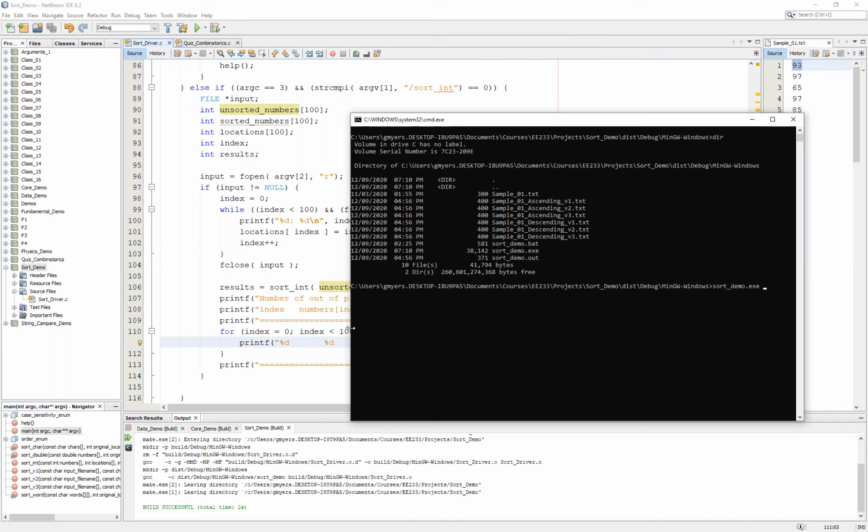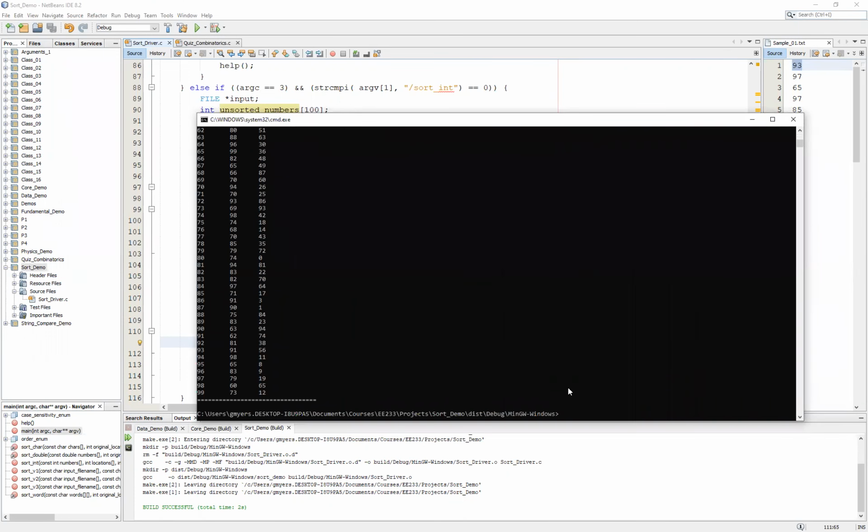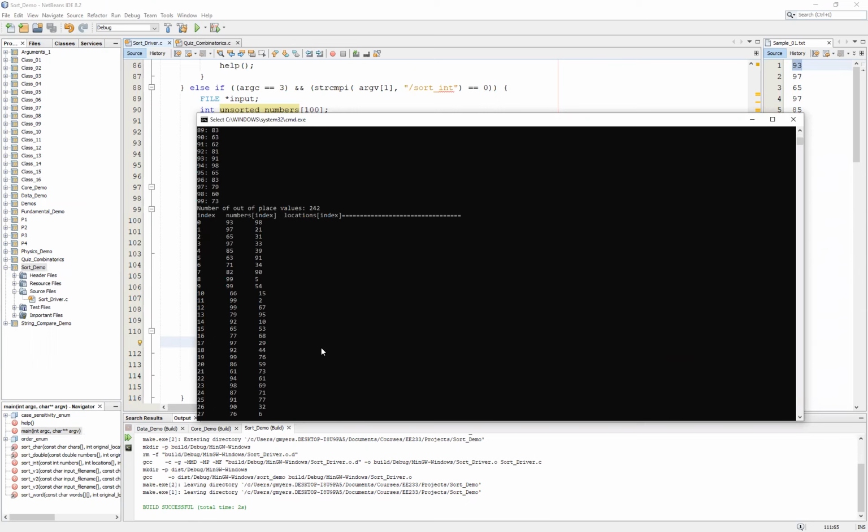This time, though, we want to provide it with the /sort_int switch that corresponds to the function, as well as the sample o1.txt. And if I hit enter, I get a lot of information flying by. And let's scroll up and take a look at what we have.